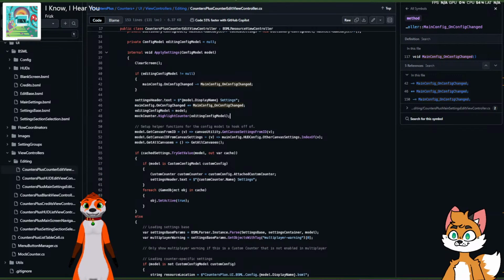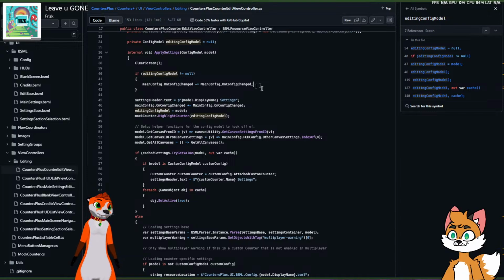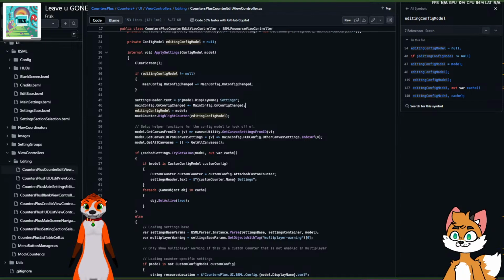Which honestly might be a little easier. But then, if the model is not null, clear it, and then add it back after changing the text, okay.